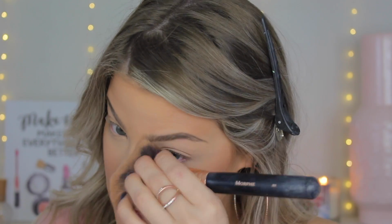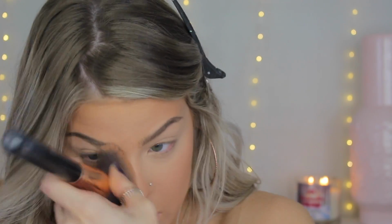I will just put some down my nose, not really to contour, but just to add some color back into the center of my face. And then I just like to top that with this bronzer by Hourglass, and this is their Luminous Bronze Light. I just like this because it adds a really pretty sheen to your skin, and I'm loving that look lately. So I just like to top the bronzer with this. You could definitely use this on its own, but I do like to add this on top to add a glow.